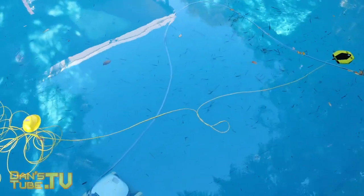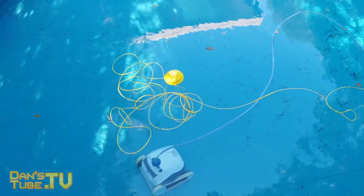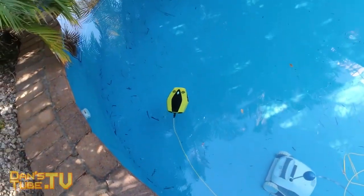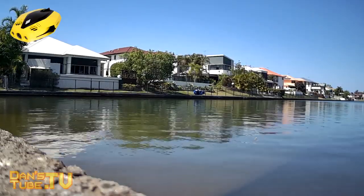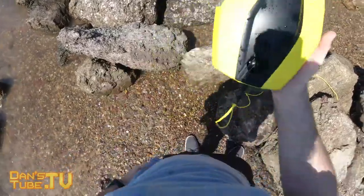When it comes to the connection from the buoy to the drone itself, you have a 15-meter tether there. So you have 15 meters from your smartphone to the buoy and then a 15-meter tether from the buoy to the drone, meaning in total you can get 30 meters of range — but that's really pushing it to its limits and you need to be mindful that the buoy can float away, so try to keep it as close as you can to your smartphone.